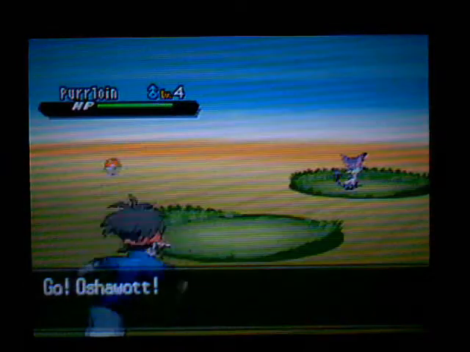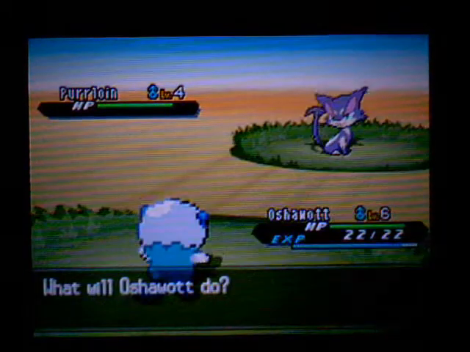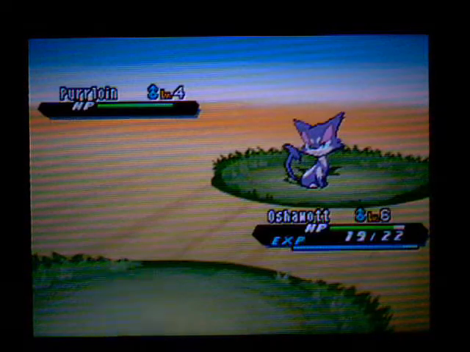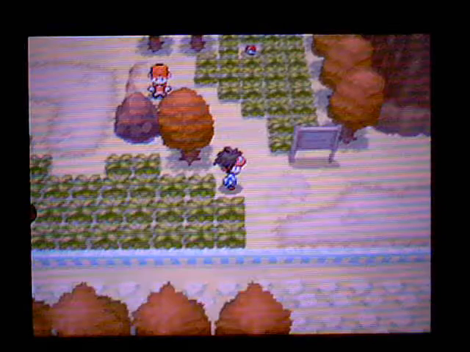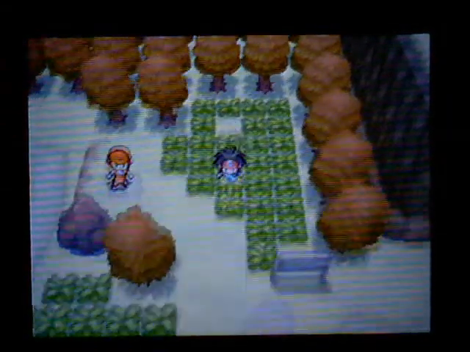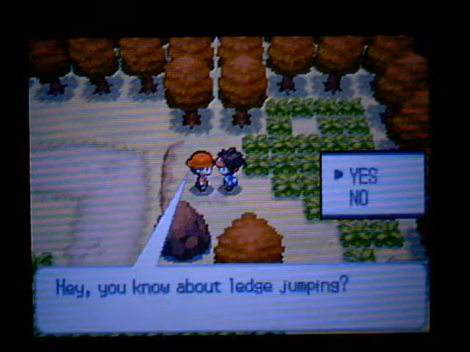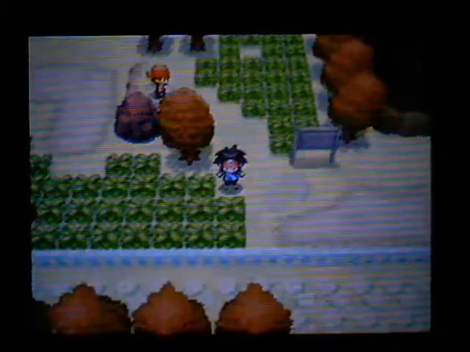Here's another Purloin. Oh no, that's no good. Purloin are pretty fast, so I guess that's not really that surprising. What's this? Here's a potion. It looks exactly like a Pokeball. Makes sense. Hey, you know about ledge jumping? Yes. Ah, he's so disappointed.